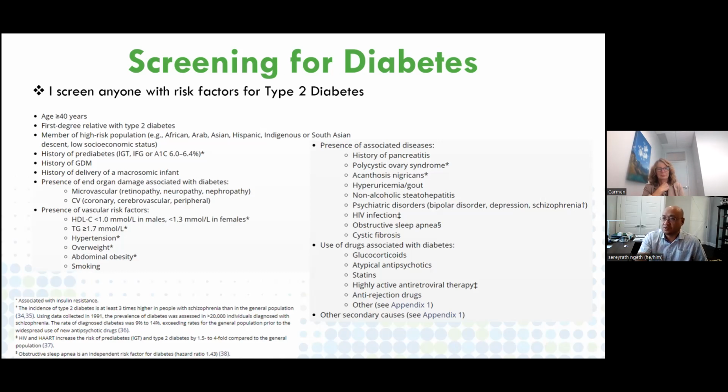And there are many other medical conditions that I screen individuals for diabetes, and just a few of them include polycystic ovarian syndrome, fatty liver due to alcohol or non-alcohol related issues. If they're on medications that are known to increase their blood sugars, such as prednisone, certain cholesterol pills called statins will actually increase the risk of developing diabetes, and also medications such as antipsychotics, which are known to increase an individual's weight and increase their risk of developing diabetes.